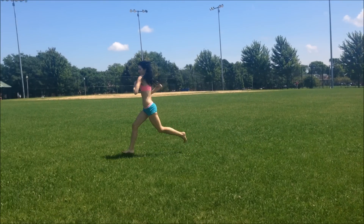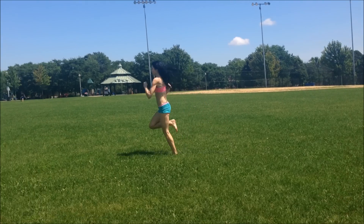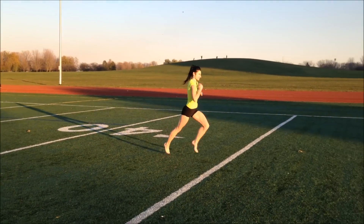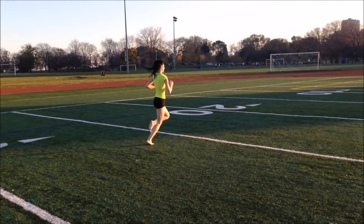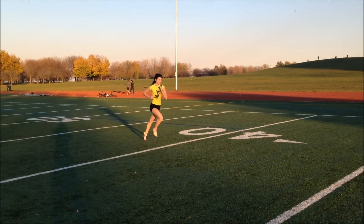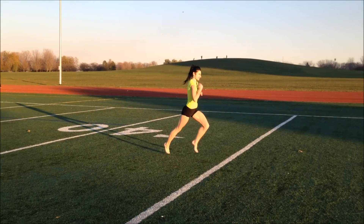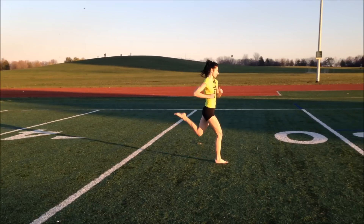If you struggle with flat feet that are painful, it's time to take off your shoes and go barefoot more often, because in doing so you are literally activating a more efficient system within the foot that leads to healthier arches. When the arches are healthier via barefooting, they are stronger and your arches become taller.